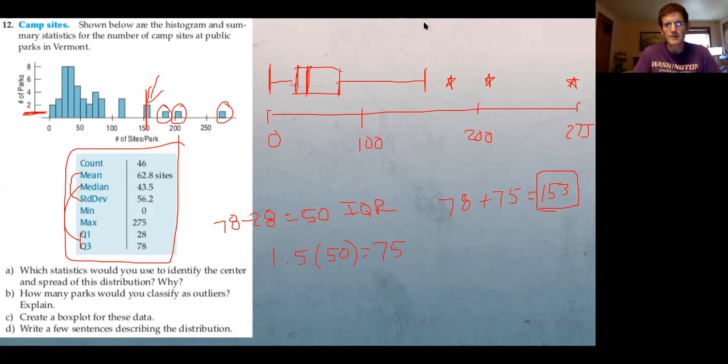If all I had was a box plot, I might not say anything about it being unimodal, but I might be able to say it seems to be skewed to the right. That's fair to say. Okay, so are there any questions on number 12? Okay, yeah, we can come back to it if something comes up.